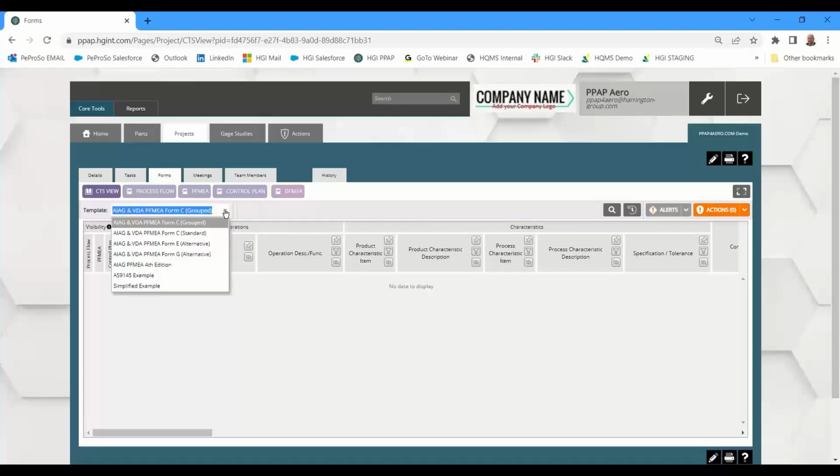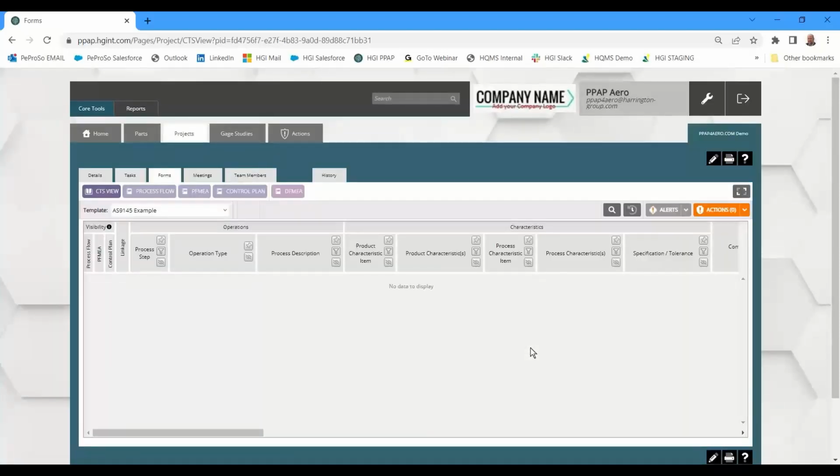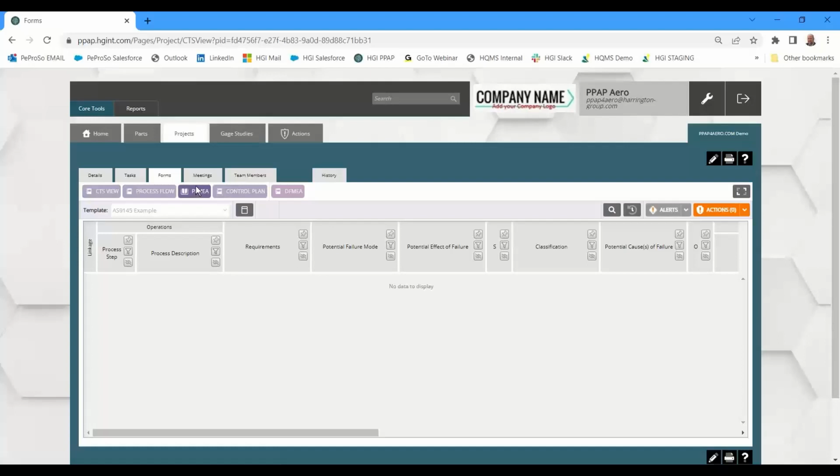So the way this is set up is you can have any type of layout or form you want. So I converted the AIAG VDA forms over to the 9145 examples. Again, they call it process description, slight changes. You say, okay, let's start a process flow. And they go, oh, John, wait. We don't start with a process flow. We start with a PFMEA. Oh, all right, let's start with a PFMEA. Again, it doesn't matter how you start. Follow the process, how you're training, and use it internally.